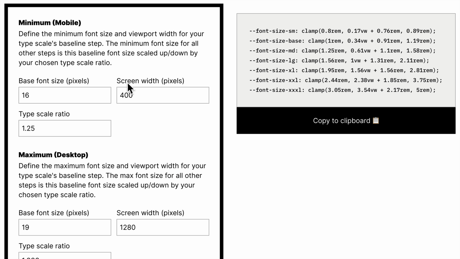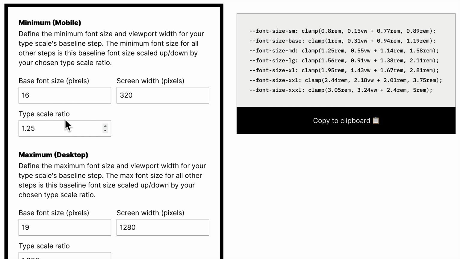And then the smallest screen width that we're going to support, well, I am going to go with 320 pixels, which is a pretty small mobile phone. And so this now means that body copy will never drop below 16 pixels, even if somebody visits our site with a screen even narrower than 320 pixels. Oh, and by the way, if you're wondering, all of this is going to be converted to rem for us. Don't worry. It's just in pixels here because it's just easier to understand.